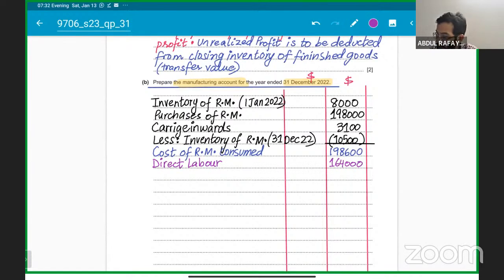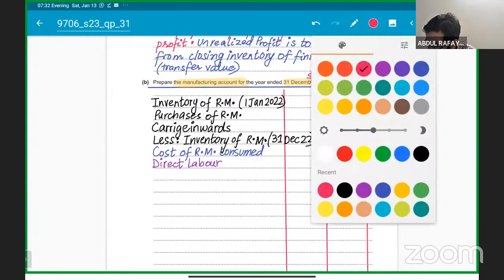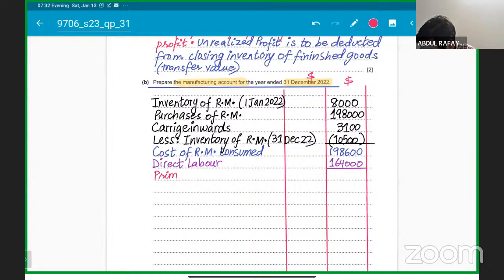Clear on this? And then you add them because there is no other item. So you can simply say that this will be prime cost. Everyone with me, getting it, students? Clear? Following? This will be prime cost. 198,600 plus 164,000. So I'm getting this as 362,600, and this will be our prime cost. Any doubts? Let me know. Any questions? I'll explain again. Yep, guys, getting it. Prime cost clear ho gaya? 362,600. Everyone got this?